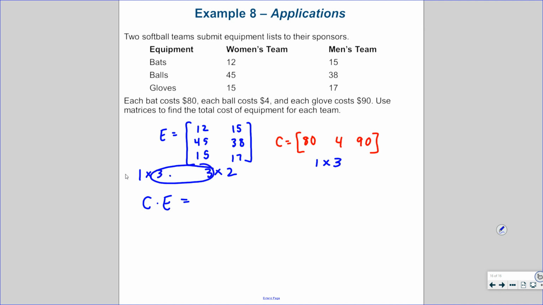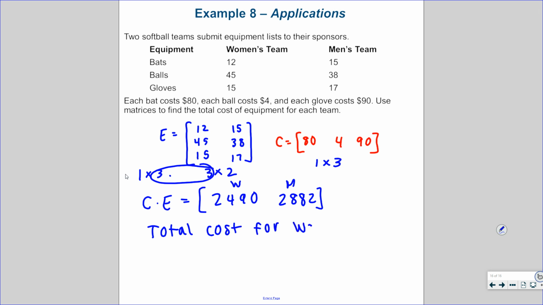So you can either use your calculator if you want. You can use your calculator for the application problems, or you can go through and do the math. Here's what you get. Would you mark it wrong if we didn't organize it in a matrix and then just put it under it? If the directions say use matrices to find, then I would need to see matrices. All right, so we let women be this one.